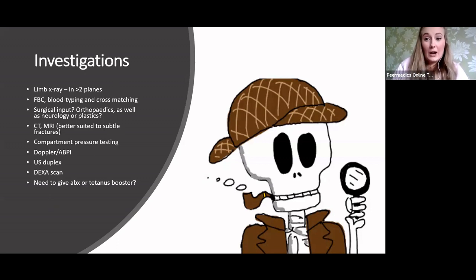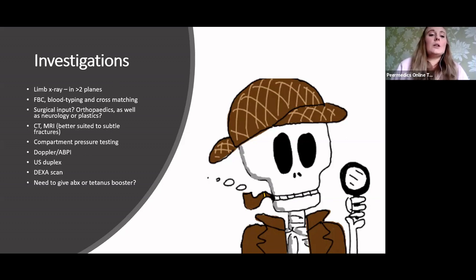I should have written vascular on there as well, because whenever you're assessing a limb, assessment should be right up here at the top as well. Always assess the neurovascular integrity. That's really important. So do a neurological exam, check the pulses, check for signs of critical limb ischemia and things like that.